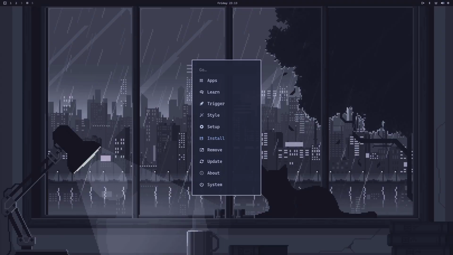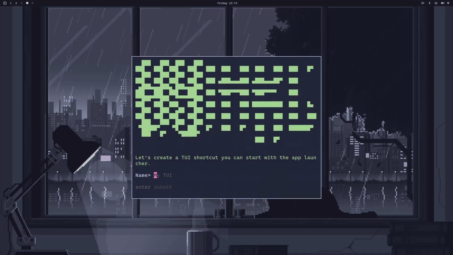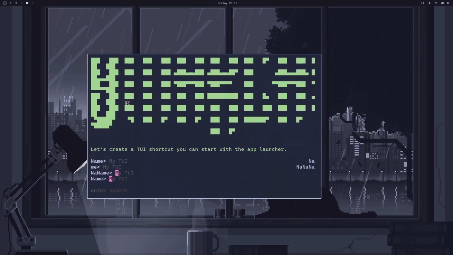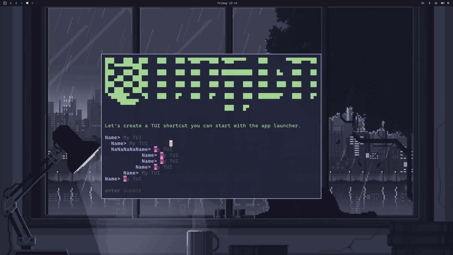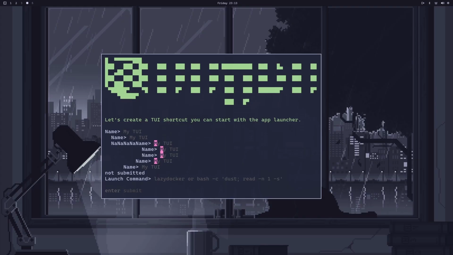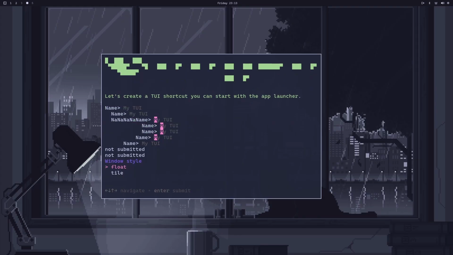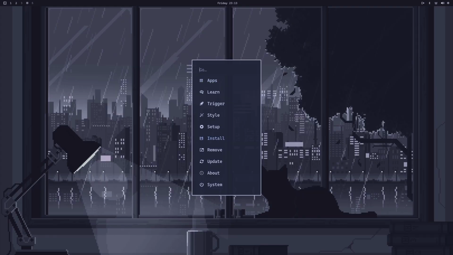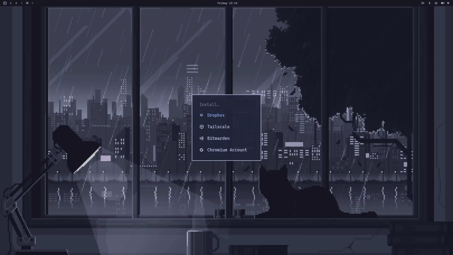You just have to link it, and the URL basically means if you have it on file, you can just use that file. And then what we have, TUI. What does this do? Create a shortcut. You can start with App Launcher. So this is, I think, basically SSH, so sorry, sh files, so script files that you want. Oh yeah, there you go. So commands that I want to do. Yeah, so that's great.